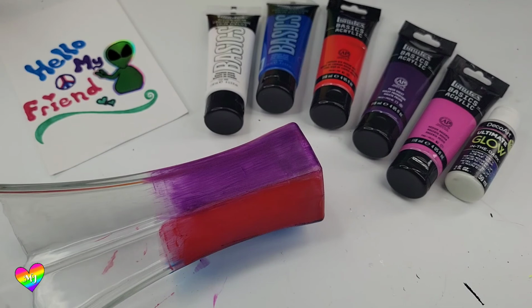Sadly, I don't believe I can call this a success. I would have loved for these colors to glow for at least a minute, maybe even half a minute, but they barely lasted for 10 seconds, and that's just sad. I am very happy that they glowed at all. I was really nervous that because these colors were a bit dark, that maybe it would not be even a sort of successful experiment, so that was a plus.